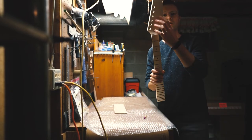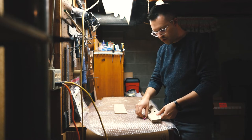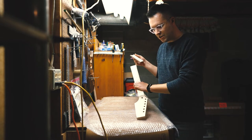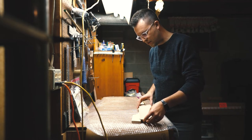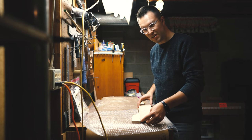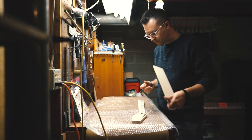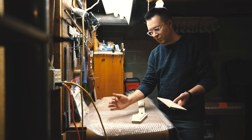But the first thing we're going to do is pick the shape of our headstock, and then go cut it. I'm going to take a pencil, because I want to see an outline of what I want it to look like. And because the nut is already in here, I'm going to take any straight edge and make sure that from that nut to the last tuner hole there is enough space, because you need to have enough headstock left for that. That's where a lot of the strength of the neck needs to be, on the headstock. Otherwise, you have some leftover bits here, and then you have a contour on the top. It's kind of whatever you want.